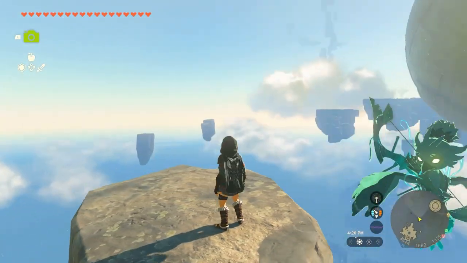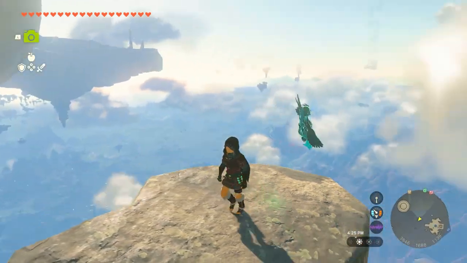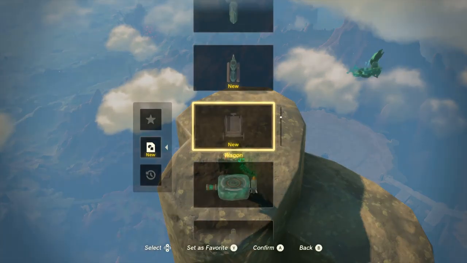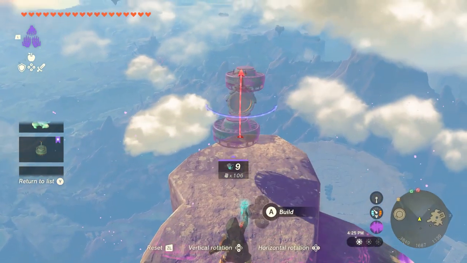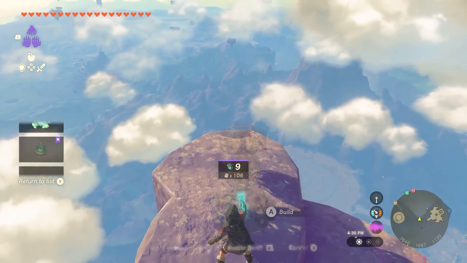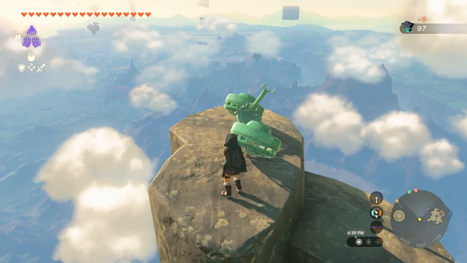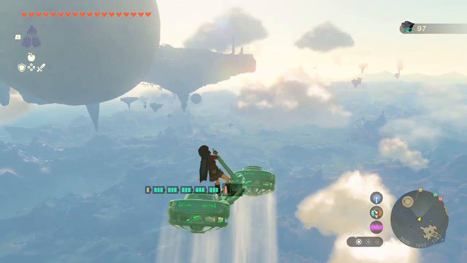But to even be able to know where it is, we need to first of all reach that island right there. So maybe we should just build a car here. Make it easy for us. And don't fall, please. Thank you. And don't fall from here as well. Nice.